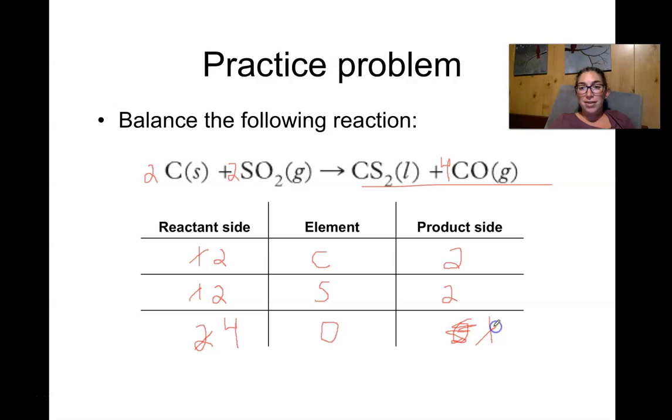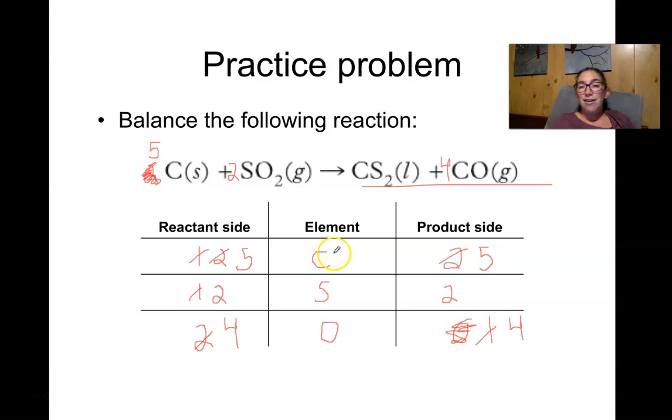Now we can cross out that 1, and now we have 4 oxygens, but we've messed up our carbons. We've changed the number of carbons. So we have 4 carbons plus the 1 here, which is a total of 5 carbons. If we want to have 5 carbons on the reactant side, we've got to change this coefficient. It wasn't supposed to be 2 after all. It's supposed to be 5. When we use this trial and error technique, sometimes we end up going back and changing one of the coefficients we put there. And that's okay. Again, it's back and forth.